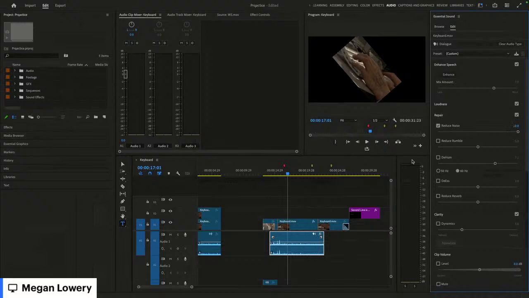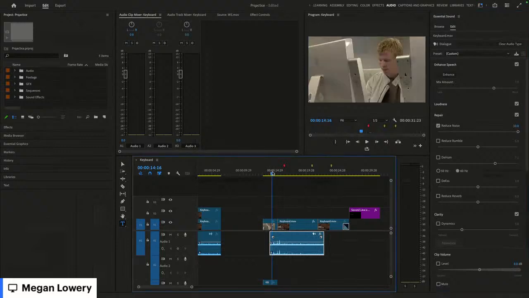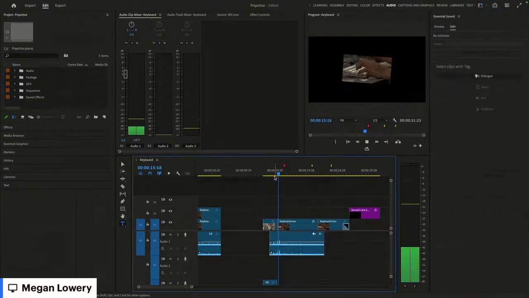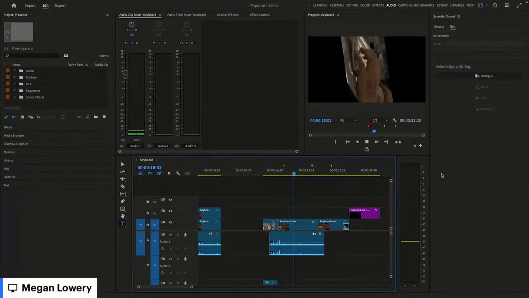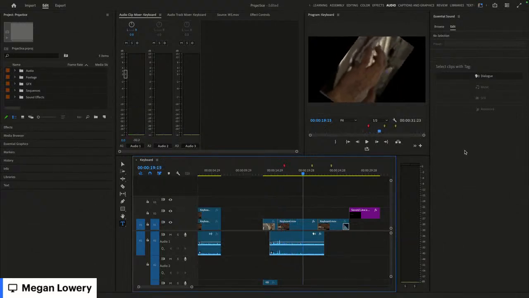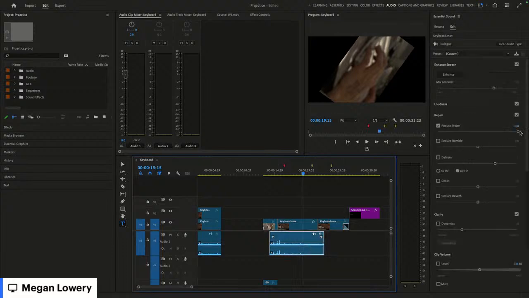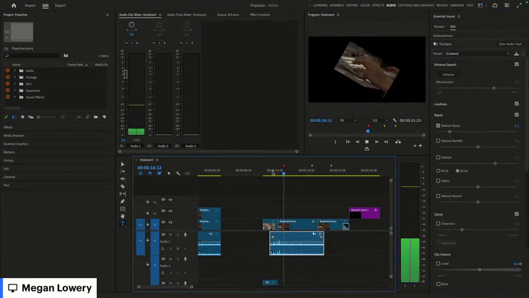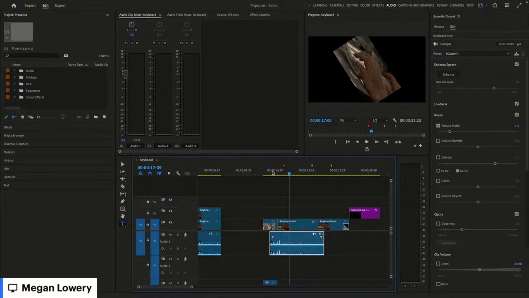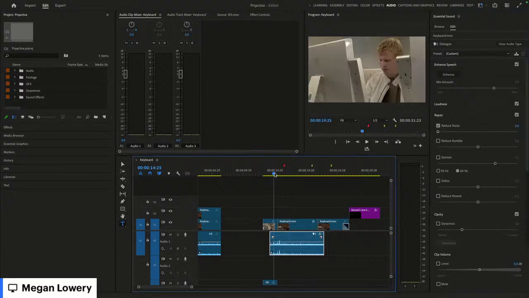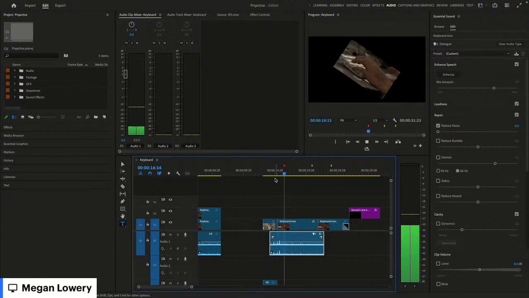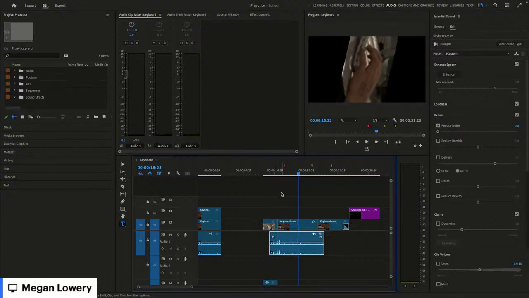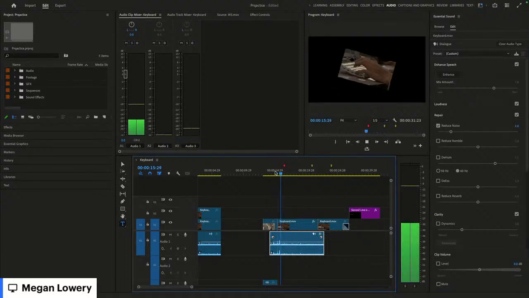So let's play this. You can hear it kind of took everything out. So I normally keep this around 1 or 2. I don't go past 5 no matter what. And you can hear it took out some of that noise. If we listen to what it was before, you can really hear that AC. And then if I take it to maybe there, the AC is a lot lower.